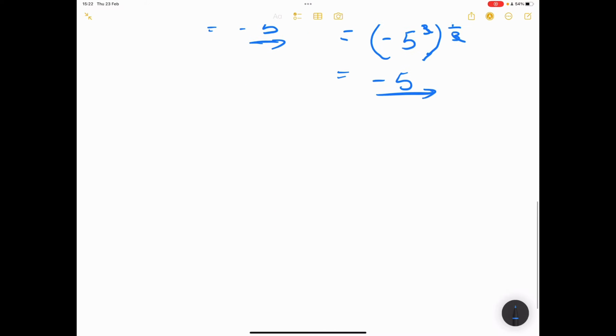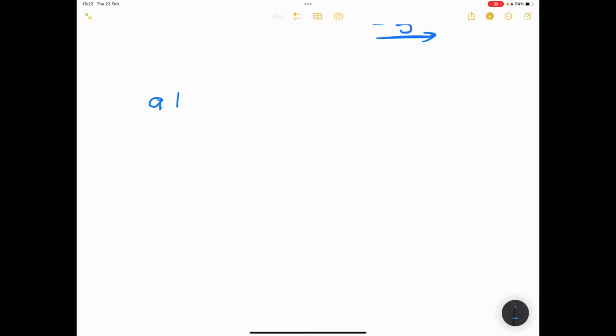Now, what I want to just simply alert you of, let's go back to the rules in exponents. Remember we said if we are multiplying bases, so if I've got a to the exponent n, b to the exponent m, raised to the power c, what do I have? It will be a to the n multiplied by c, b to the m multiplied by c. Remember we said that rule when we started with exponents.